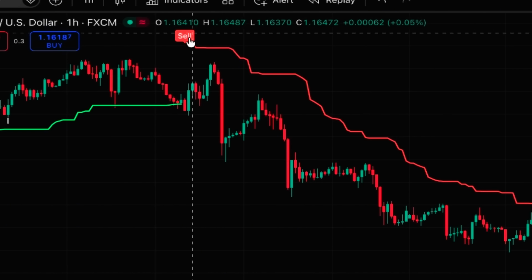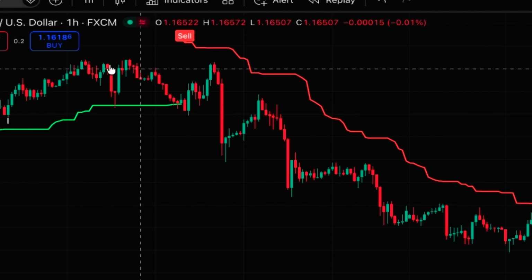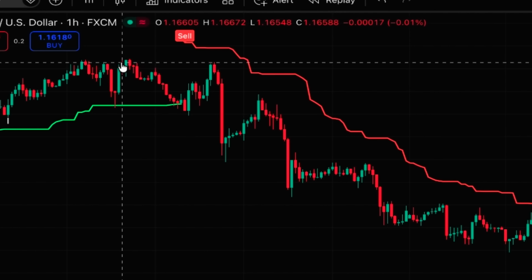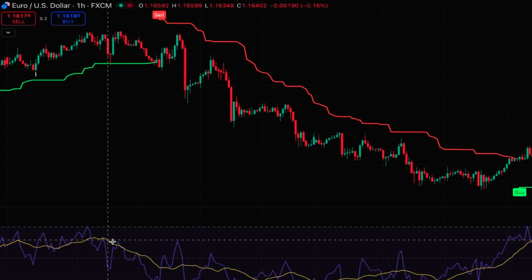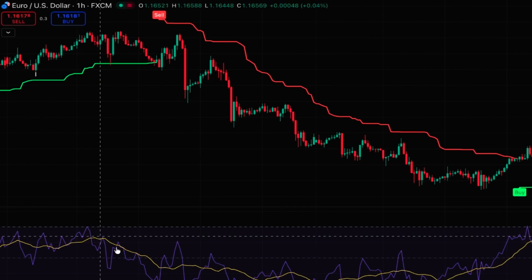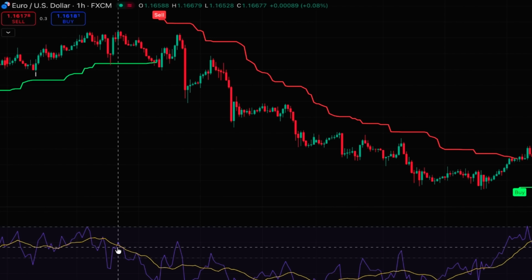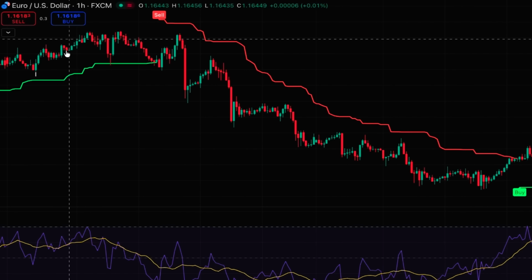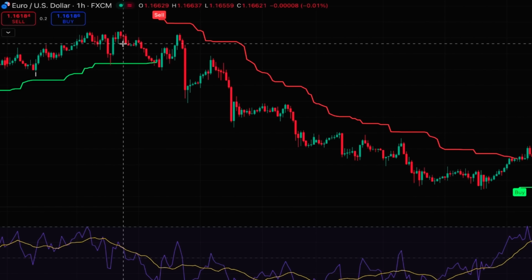Before the happening of this signal, you can see that following the uptrend, here the price made the same level, and it shows the probability that the price is finding resistance here, and this shows weakness and probability of reversal. And at the same time, where the price made the same level, when we check RSI, we can see that RSI made a lower high. This is called bearish divergence, and this tells us that the upside momentum is weakening, and on the other hand, downside momentum is gaining strength. Divergence is a leading signal, and it tells us that probably a reversal is going to happen.